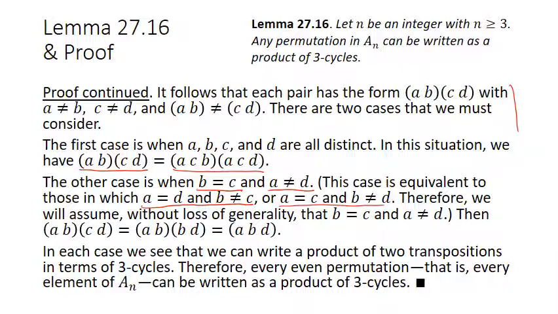So those are the other ways that we could have chosen one element from the first transposition and another element from the second transposition to actually be the same. And it really doesn't matter which of those you pick, because as I said, we already don't know what A, B, C, and D are. So if you picked the wrong one, then you can just rename all of the numbers that were actually in there by the letters that make B and C be the same and A and D be different. So therefore, we will assume without loss of generality that B equals C and A does not equal D.